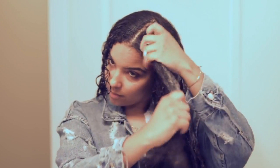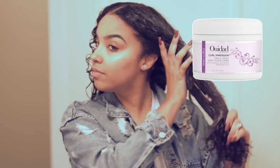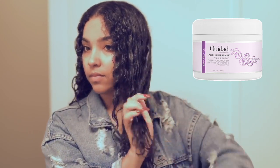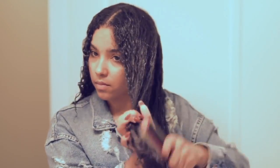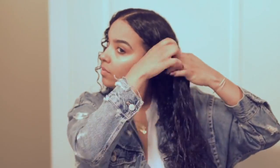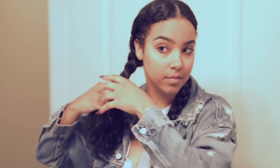The last busy girl hack that I do all the time is deep conditioning on the go. I'm going to be using this Weedad Triple Threat Deep Conditioner because it's really thick and isn't as slippery. Since I'm deep conditioning on the go, I don't want my hair to be dripping. I'll either apply this conditioner in the shower, or hop out, dry my hair with a towel, and then reapply the deep conditioner into my damp hair and braid it up. I'll usually leave these braids in for a couple of hours while I'm running errands — put a hat on, put some accessories on — so I don't have to skip out on my deep conditioning even if my schedule gets crazy.